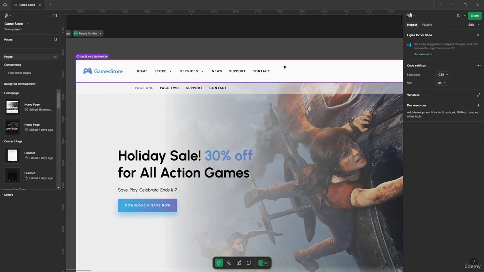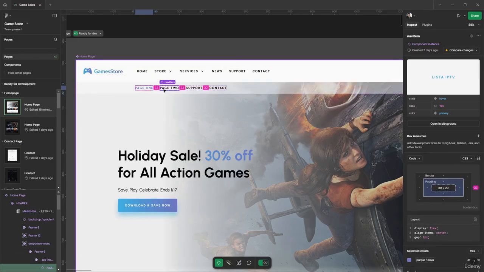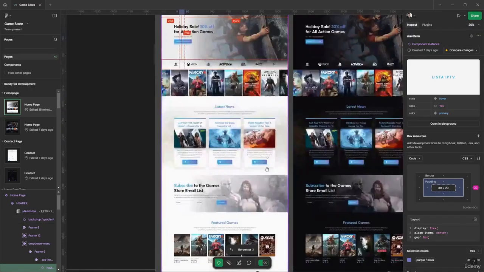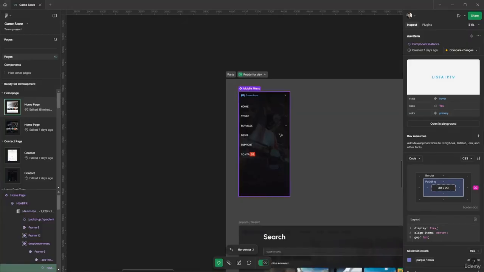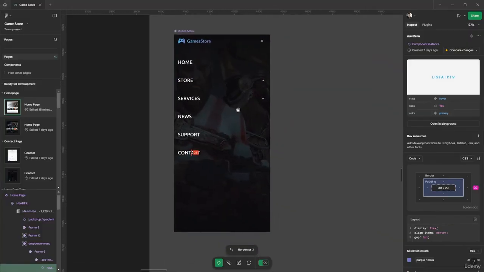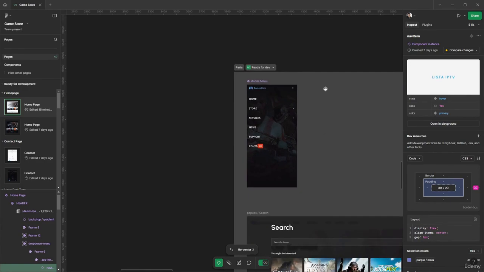In this lesson, we'll try to finish our header. We basically need to do two small things. The first is an active state for navigation: the current page should be highlighted with a color. And the second point is making our navigation responsive, so that on mobile versions it looks like this. This part will take a little time, but no worries, we will implement it.